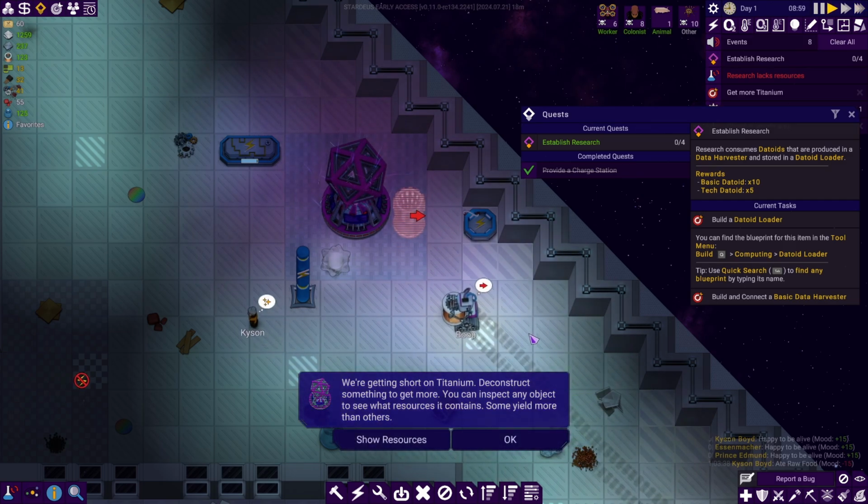You're getting short on titanium. Deconstruct something to get more. You can inspect any object, see what resource it contains.